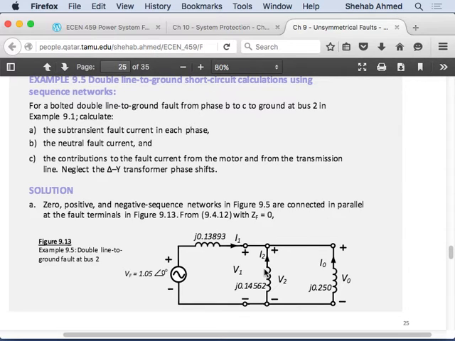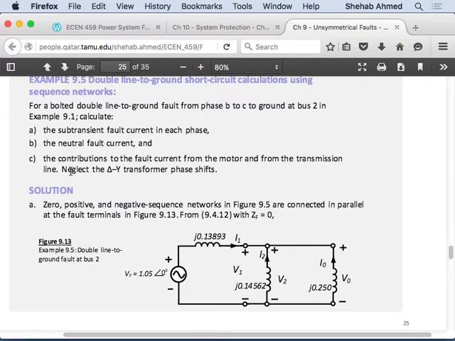It's only the zero sequence quantities of the phase current that's flowing in the neutral, because the positive sequence and negative sequence quantities are balanced quantities. So they will sum to 0 at the star point. And what is left? What is left will be the zero sequence quantities of the phase currents: I0 of phase A, I0 of phase B, I0 of phase C. So what is the neutral current? The neutral current is equal to 3 times I0. Remember, the zero sequence quantities are equal in magnitude and phase. They're all in phase.